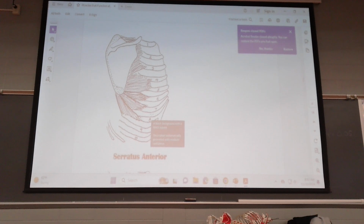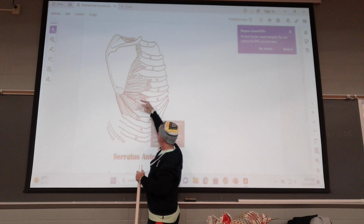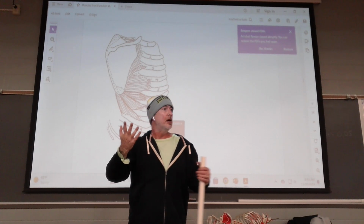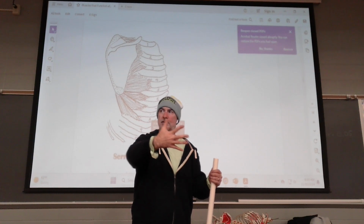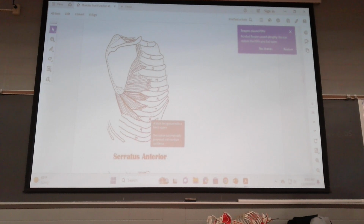This is an awesome muscle. It's a cool muscle. Serratus anterior. Serrated, can you think about a serrated blade? So it's like the muscle's attachments with the ribs are like a serrated blade, right? And anterior is the pull. It's pulling the scapula forward to the ribs. Very similar to the pec minor, but it has a different coverage area, so it's pulling more of the scapula.